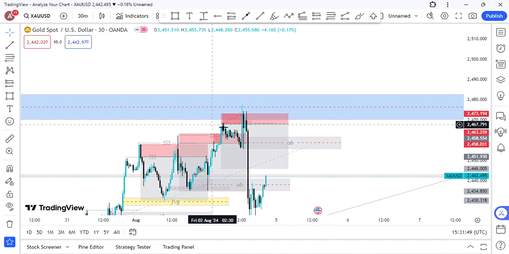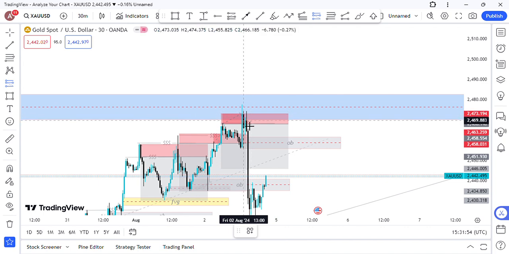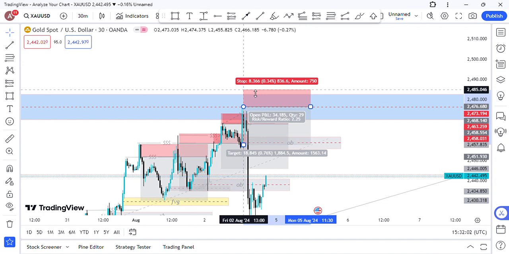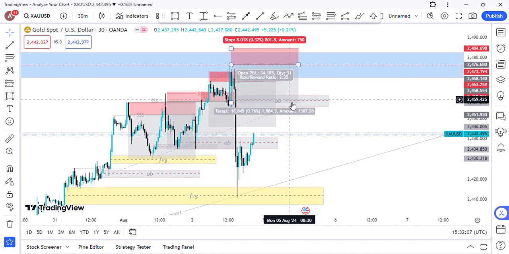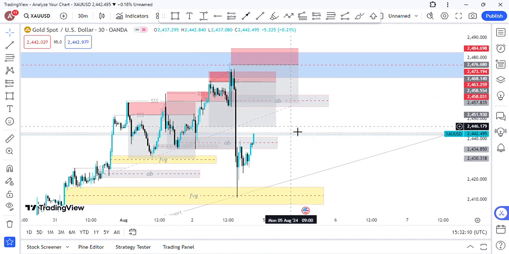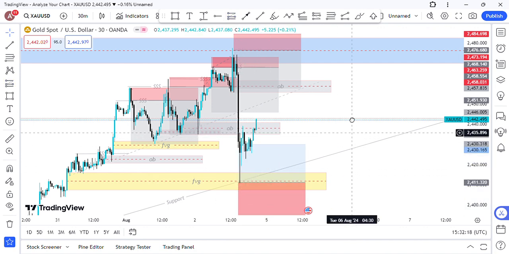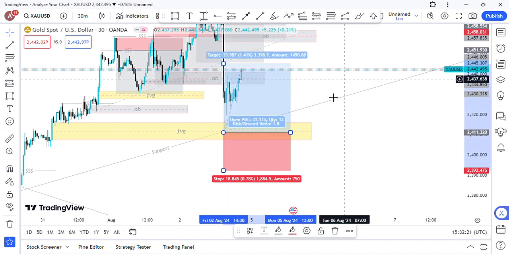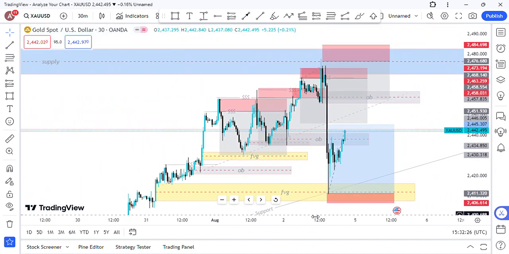And at that same time, we also took another trade because we believe that the market will definitely continue. So this is where we took our trade. In the middle, we normally put it in the middle, 50% of the zone, and we'll put the stop above, not too tight, because sometimes it can break through before it continues the direction. So this is where we took the trade, and this is where we closed it. And then when price hits the support, we buy again. This is where this trade we haven't closed it yet. It's still in the market.